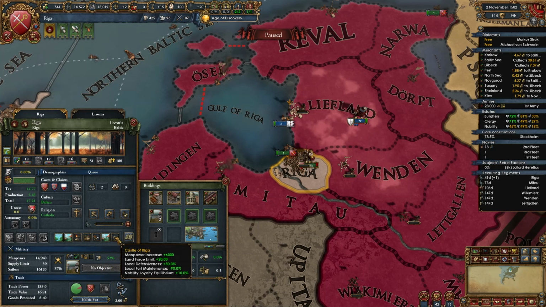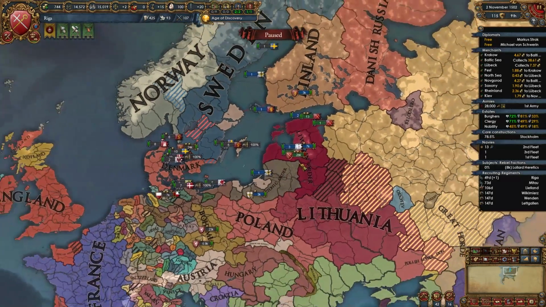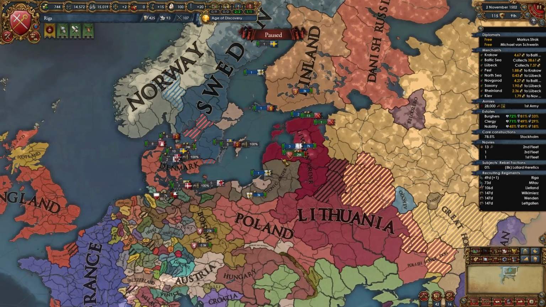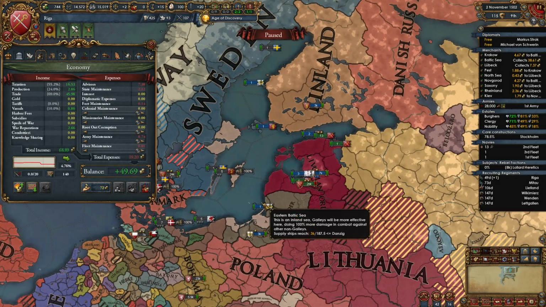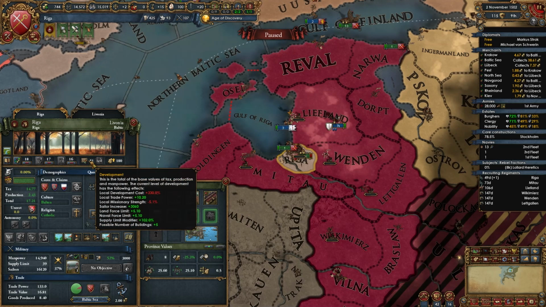If you don't think these bonuses are good enough, then of course you can go ahead and expand to your heart's desire. But I do recommend playing tall-ish like this and playing with a heavy focus on subjects. And of course, like I said, you should look like this by this point, and you should be making at least this much income by this point. And by this point, the province of Riga is at 51 development.